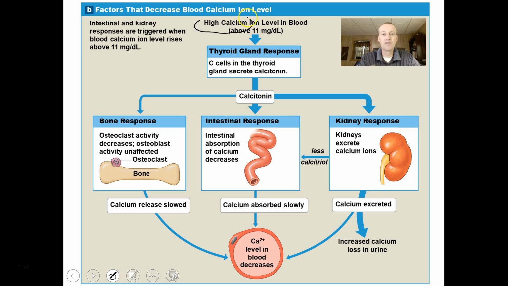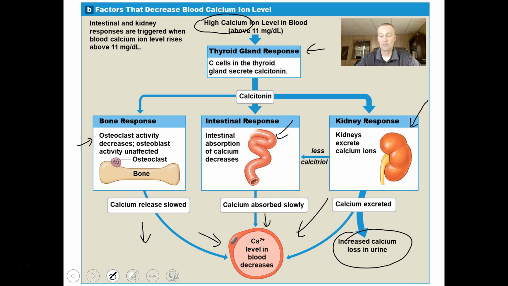If we have high blood calcium levels, the parafollicular cells of the thyroid gland are going to release calcitonin. Calcitonin will decrease osteoclast activity, thus decreasing calcium levels in the blood. It decreases the absorption of calcium in the intestines and causes the kidney to excrete calcium, so you increase the level of calcium in the urine. So all of these factors will go through and reduce the calcium levels in the blood. So you want to maintain a regular level of calcium. These hormones help you to do that.